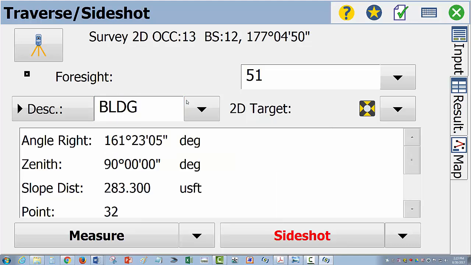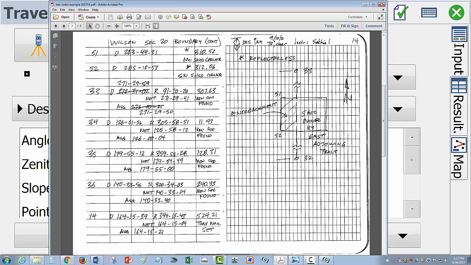At this point, I'm getting ready to take measurements on the building corners that show up on my field notes. Here is a larger, enlarged detail showing where there is a shed. It's owned by folks that are east of this line, and we believe the shed encroaches or crosses over the boundary line onto our client's property. So we have taken measurements at point 51 and point 52 at the corners. Notice in our notes here we say we shot it using our reflectorless method instead of using a normal prism. So we're trying to determine how far across the line it will be. We can compute that later.